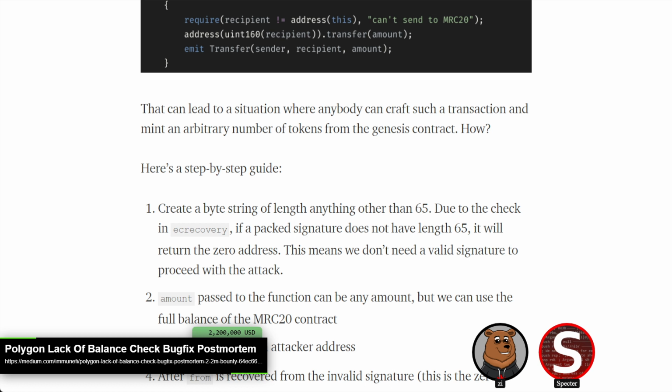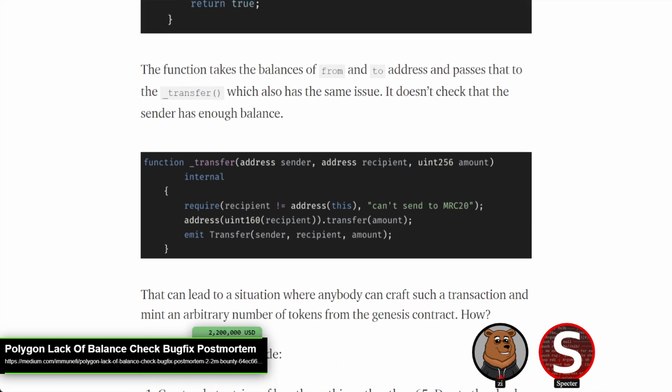And like I said, I just don't really know how they could have written this contract code and just been okay with it and deployed it. This seems like the kind of code that you would want to audit and test thoroughly when you're dealing with transactions like this. I mean, if transfer was supposed to have the balance check on it, that is one of the first sorts of things that you would look for if I were reviewing this code, like in a bank transfer. Can you transfer more money out of somebody's account than they have?